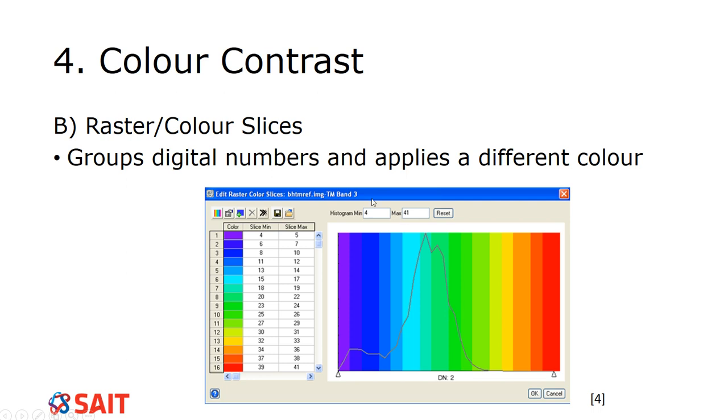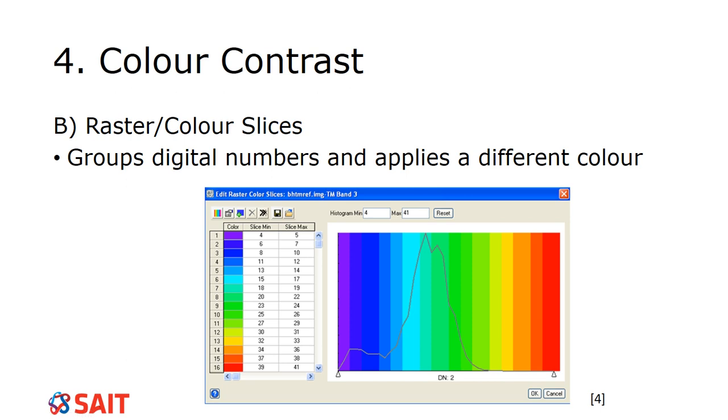This is a really good way if you have a lot of items that you're trying to identify and they seem to have a grouping of values within a certain band. It's a great way to distinguish between things. This can be really helpful with a panchromatic image if you're trying to liven it up. And then you can also control what the range is with the colors, and you can control how many colors.